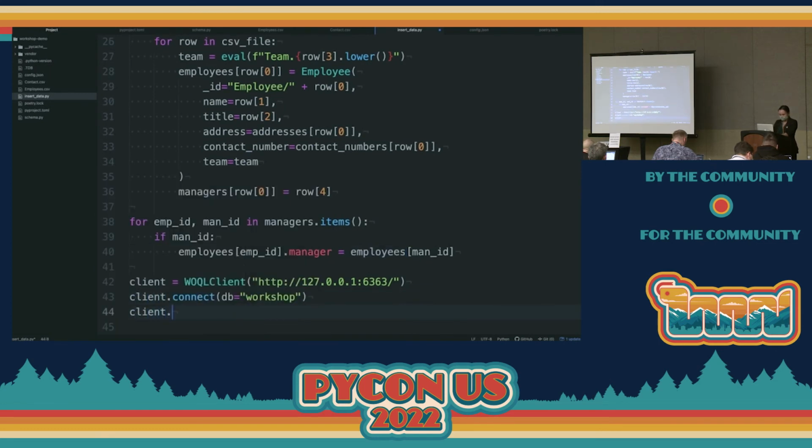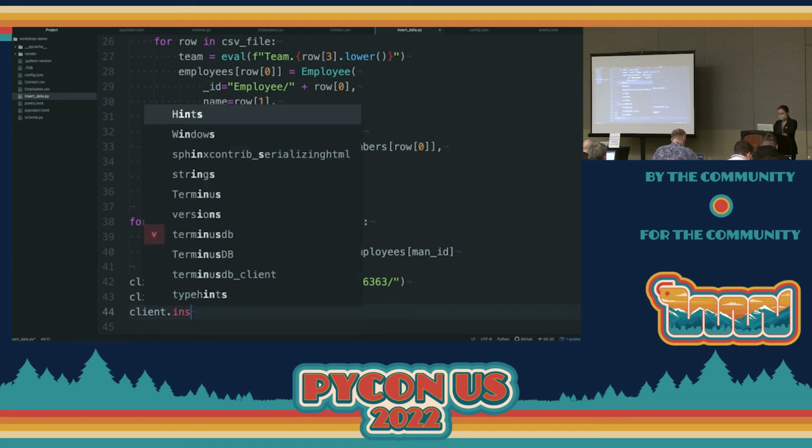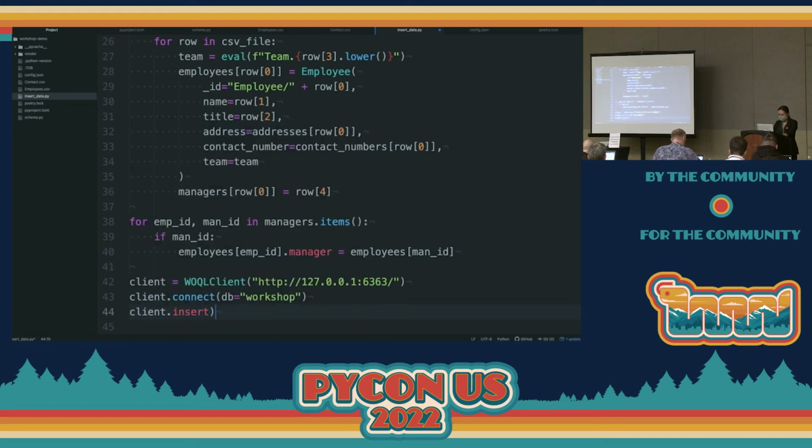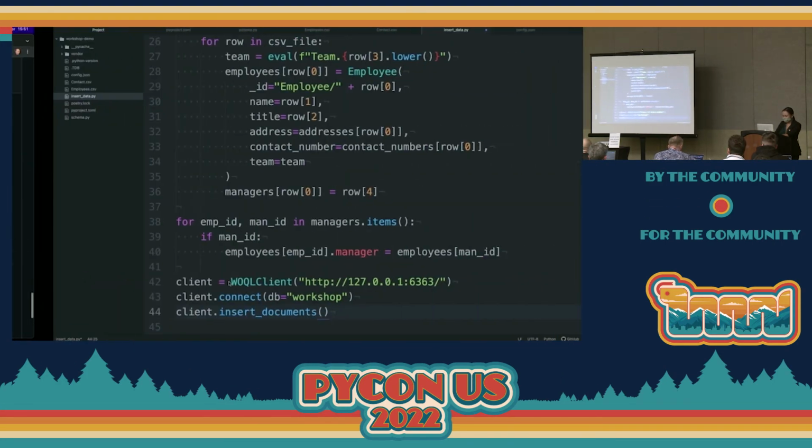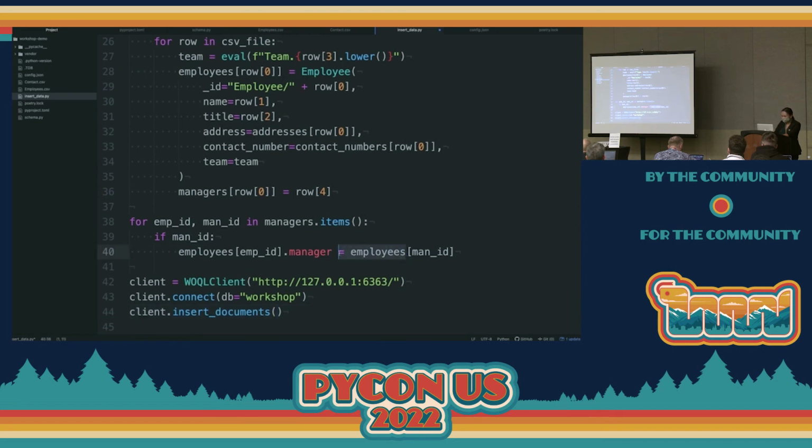So what I can do is insert documents. What should I insert? I should insert all these employees back, right? So I think I just call employees dot values and use it as a list, something like that, I think.